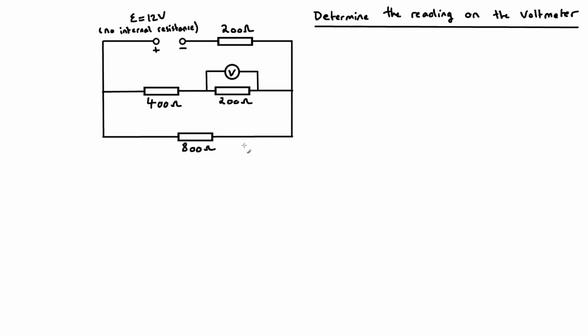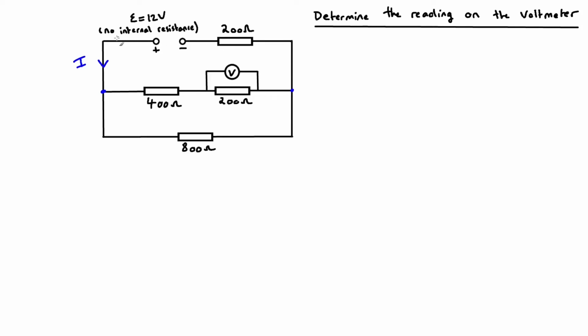So what have we actually got here? Well, we've got a 400 and a 200 ohm resistor here, which are in series with each other, but they are then in parallel with an 800 ohm resistor here. And then the whole of this parallel network is in series with a 200 ohm resistor. So what we'll have is a current that flows from the power supply. That current will split at this point here, and some current will go through the 800 ohm resistor, the rest of the current will go through the 400 ohm and then the 200 ohm resistor. Currents from both branches will rejoin here.